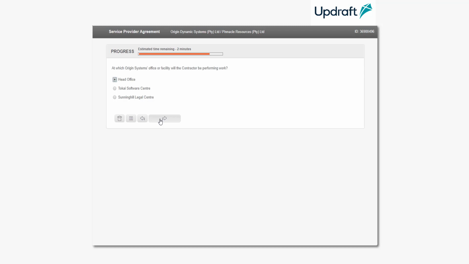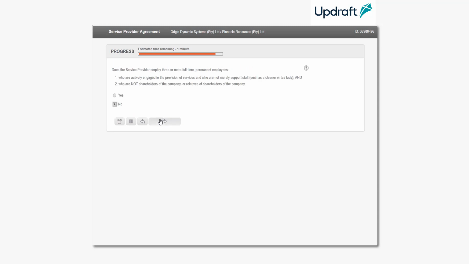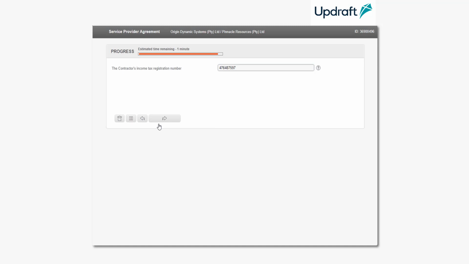The final questions in this particular questionnaire are aimed at determining whether or not the service provider falls within the tax definition applicable within the jurisdiction concerned. It triggers a range of additional reporting and compliance elements in this transaction. Obviously, this questionnaire is adapted for a particular legal jurisdiction, but it's important to remember that Updraft is configured for each client, and that means that the specific rules and regulations applied in your country will be incorporated into the questionnaire. What you've just seen is just one example of how this is done.